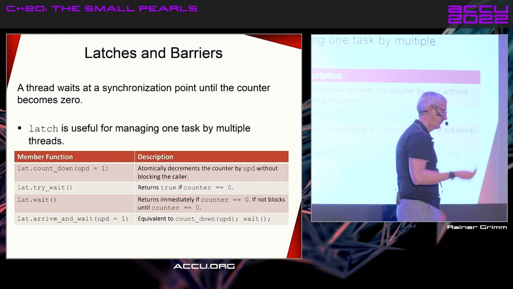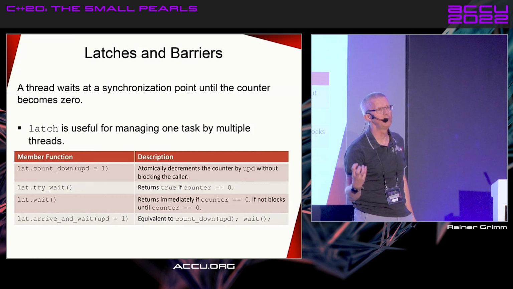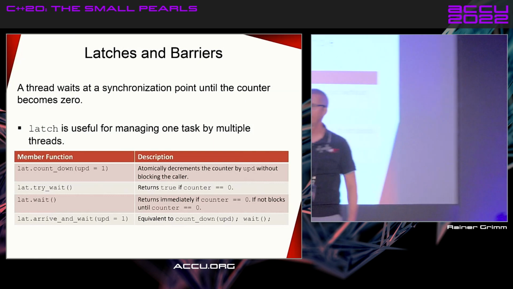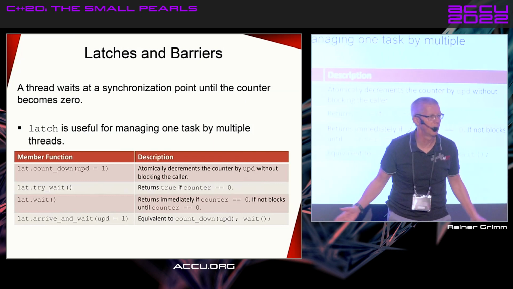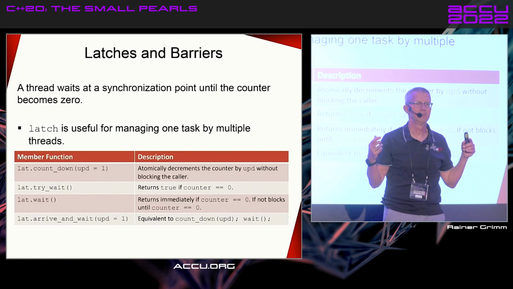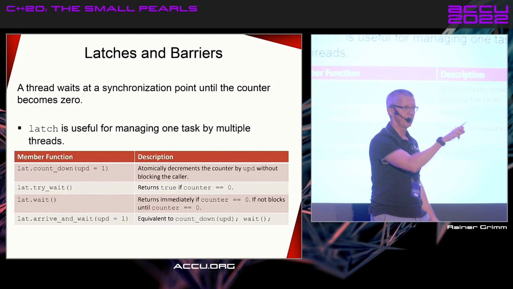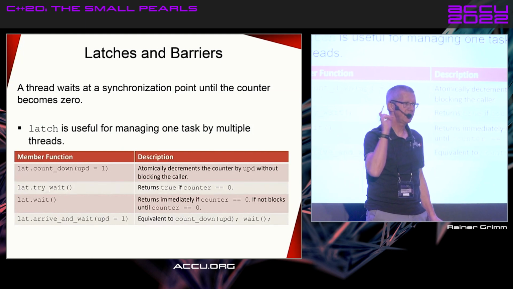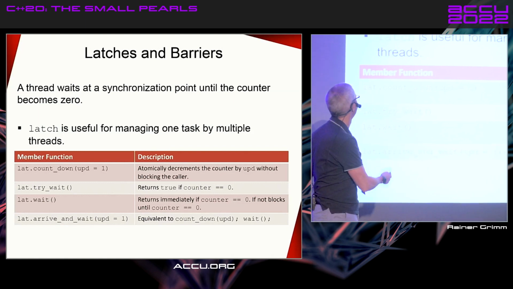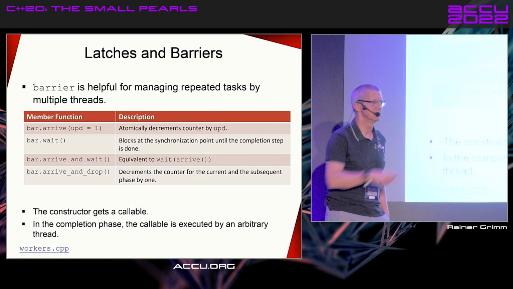And a latch, good point, I forgot to mention it. A latch is meant for the one-time use case. You have one job, 5 threads should do it, and when all 5 are done, all can go further. And then you establish a latch, which is essentially a protected counter. When you want to do it more than one time, a latch is the wrong data type. You should use a barrier. You see, a barrier can be used more than once.